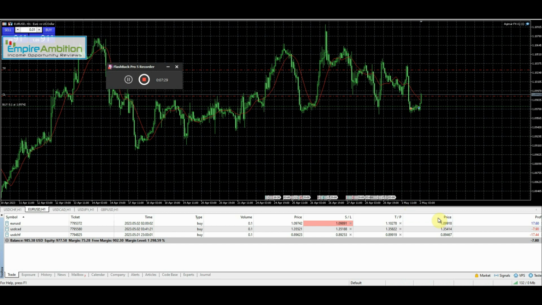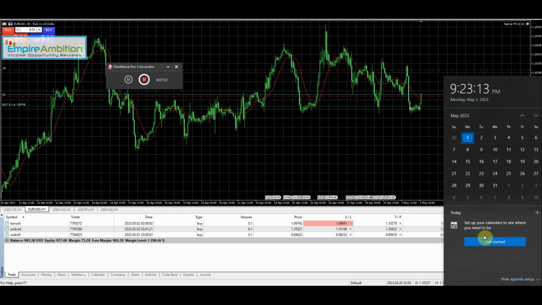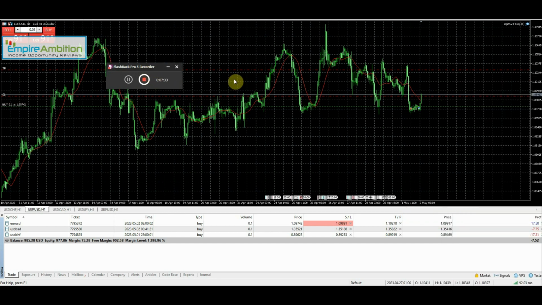All right, folks, another quick update. It is now 9:23, and as you can see, this Euro USD trade right here is currently up $17.50. Trailing stop is still doing its job. Again, I definitely would like to see this be automated, hopefully in the next release or the next update of the Agimat FXIQ for MT5. We can get it automated where we don't have to manually enter the trailing stop.